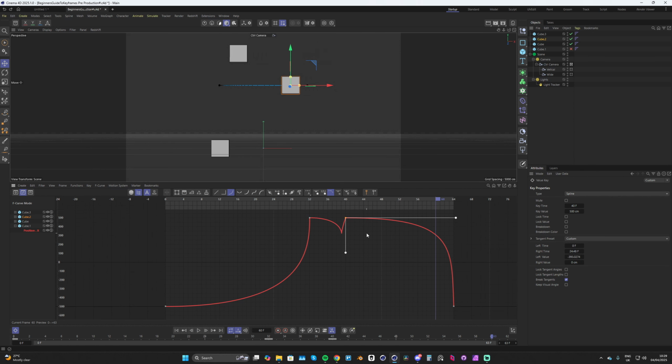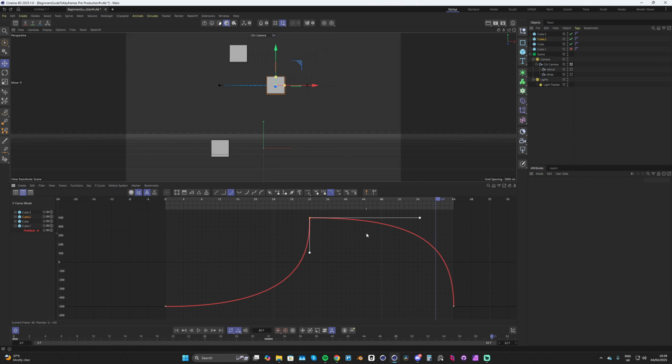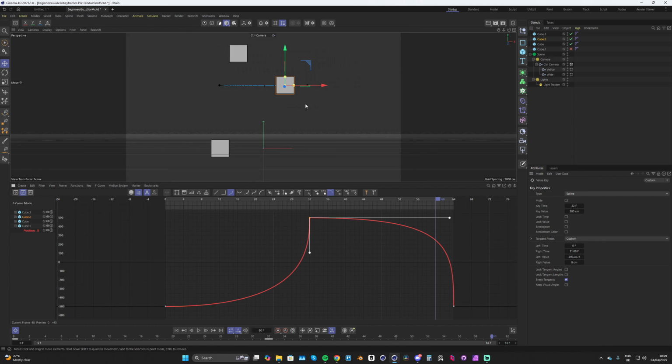You don't need to do that. You can undo this, and you can just drag your handles out further to hold for a bit longer. So it slams, and then it very slowly comes back out. So it's going to save you a lot of headache when it comes to adding multiple keyframes. I used to spend so much time just adding pointless amounts of keyframes to try to achieve my animations. It's just not needed. If you can understand how to manipulate these speed graph lines, then it's going to save you so much headache later on.